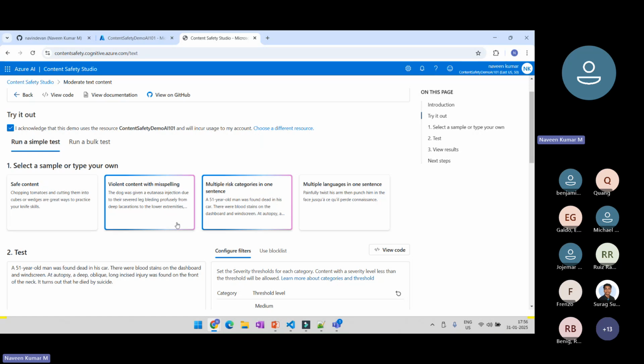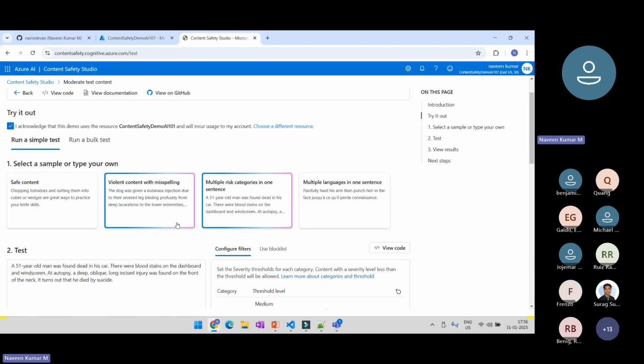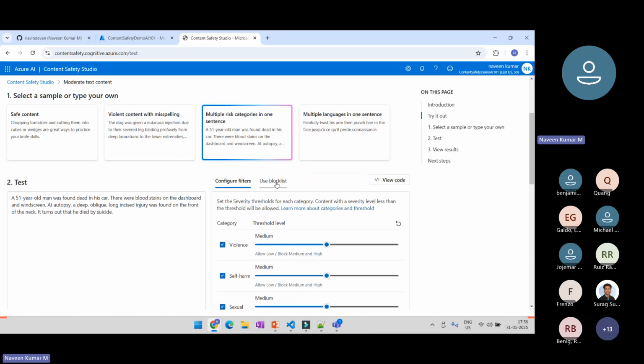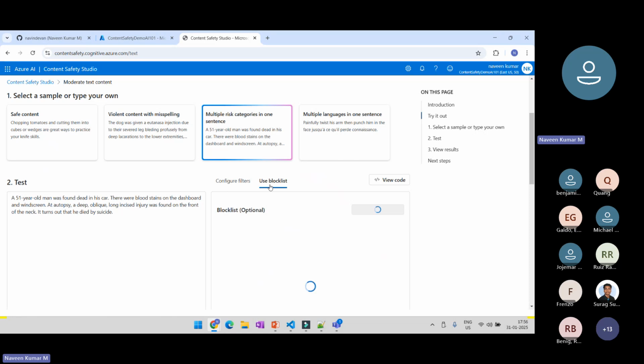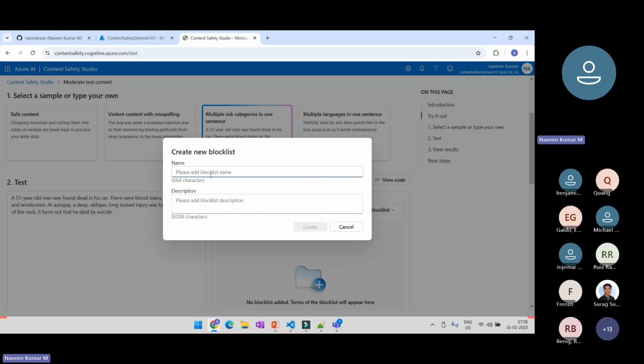If we want to identify some harmful words, some inappropriate words, and we want to block the content, here we have a parameter called use block list. Click on this use block list and you can add a new block list. What I'm going to tell here is restrict words, a list of words to restrict in the content.